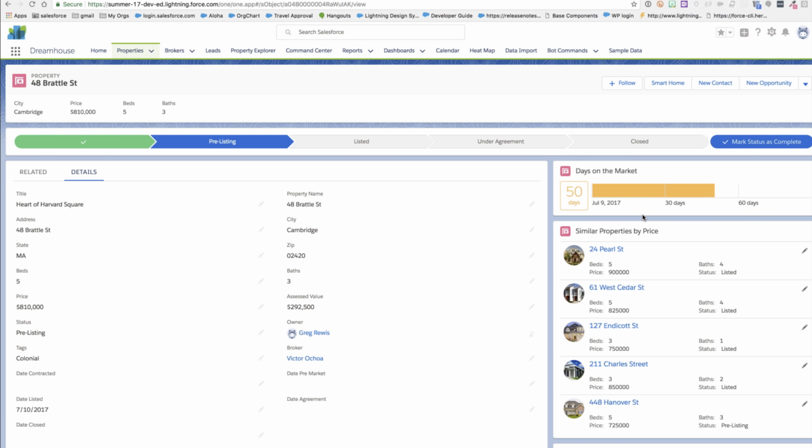And again, if in the future we were to change from a white background to a blue background on our cards, I'm going to get this because I am leveraging SLDS. So again, this is why I stress to you as a Lightning Components developer, try to use as much SLDS and as many base Lightning components as you possibly can.